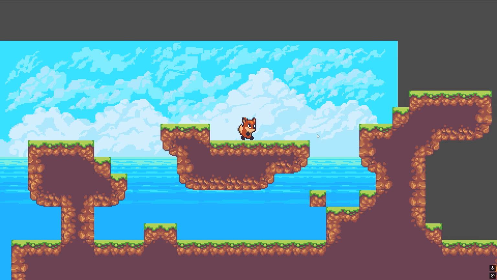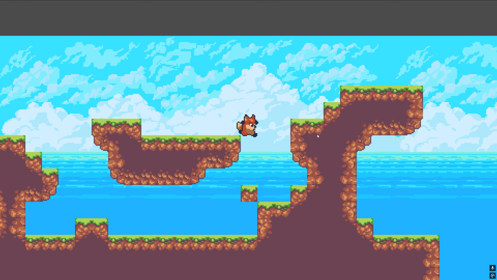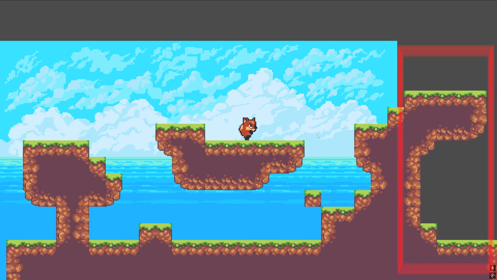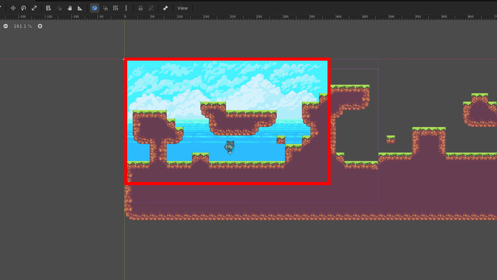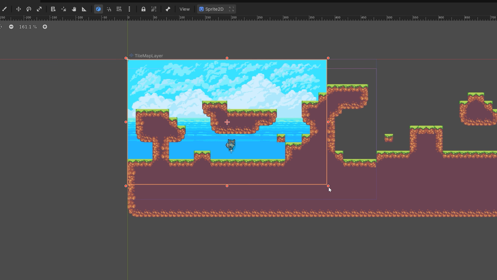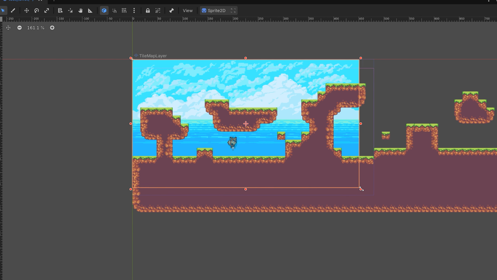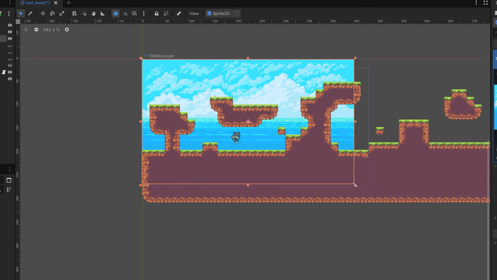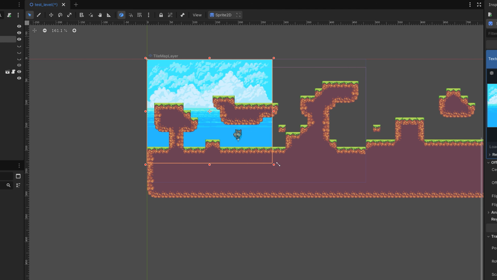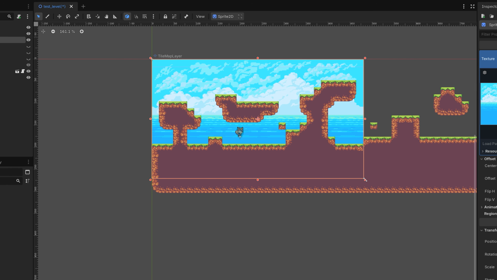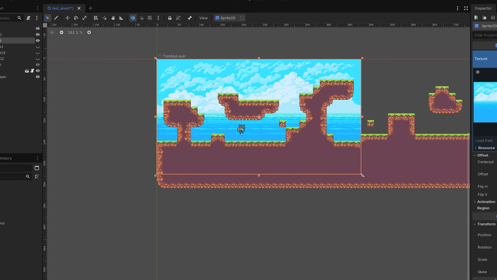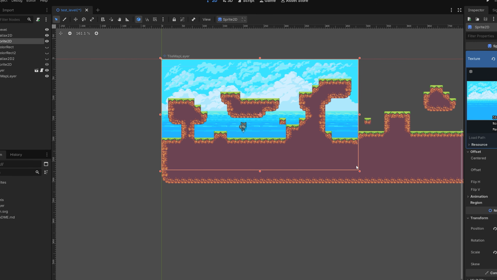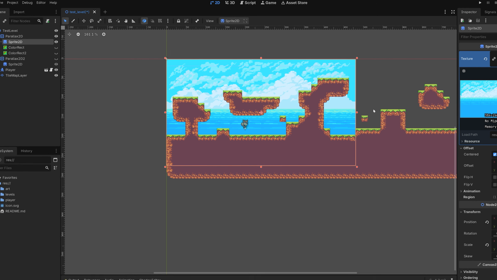First of all, it seems that the parallaxing can't really keep up with the movement. Sometimes there'll be a gray area here to the right. This is because our background sprite is smaller than the screen. What we want is a way to scale our sprite so it's at least the size of the screen. If we just scale it using the scale tool, however, then its texture will also be scaled, and this isn't really what we want. Luckily, it's relatively easy to scale a sprite so it repeats its texture instead of scaling it.